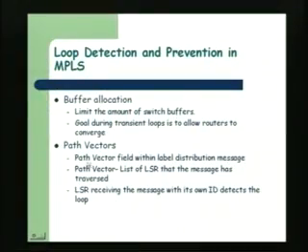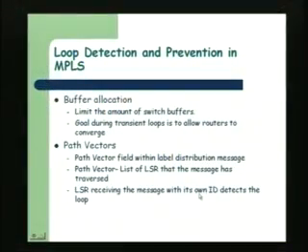The other thing done in MPLS is that we can follow the path vector approach. You can have a path vector field within the label distribution message. When you are distributing the labels, each node attaches its IP address in that path vector field. Whenever a label distribution message is passed along, each LSR attaches its IP address. Now, if the message has looped back, a particular LSR will see its own IP address in the path vector field. When the LSR receives a message with its own ID in that field, it immediately detects that the label distribution message has looped, and it discards this label allocation procedure.